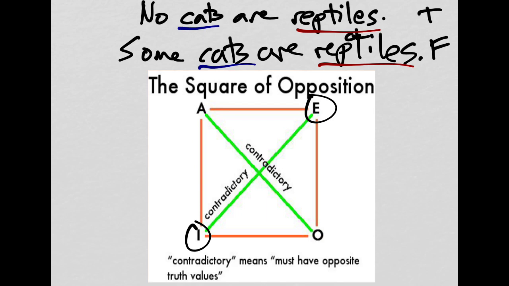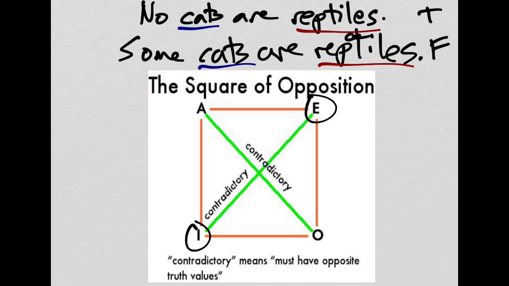Now, the other relationships that you see here marked out in this red line from the A to the E and so forth, those are not guaranteed relationships. So in other words, if you know an A statement is true, then you don't necessarily know if the corresponding E statement is true or false. And likewise, all around this square of opposition. I will illustrate why that is in the next video here.